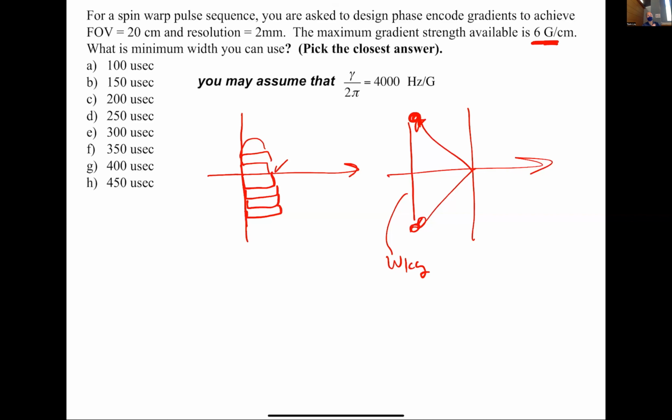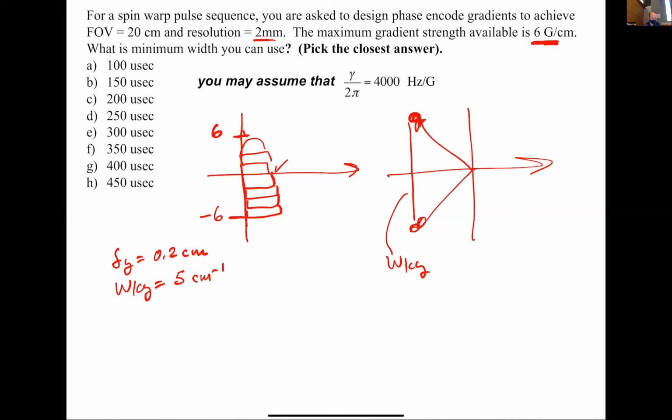All right. So the main thing that I really care about is the resolution. In this case, delta y is equal to 0.2 centimeters. So that means WKY is equal to 5 inverse centimeters. And what is delta ky? Well, if the maximum I can go is -6 in either direction, right?